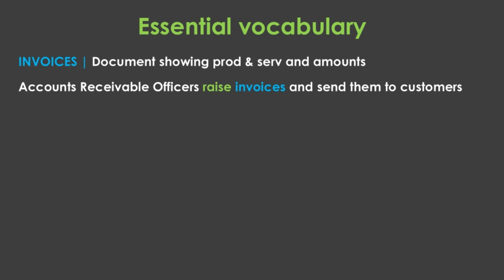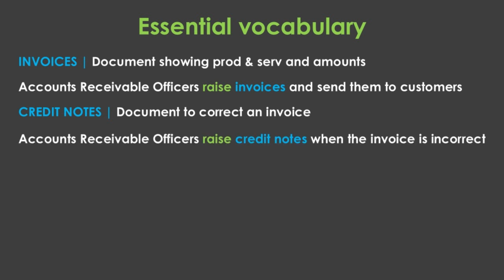The verb we use with invoice is raise. When there is a mistake with the invoice, we need to raise a credit note. So we can say accounts receivable officers raise credit notes when the invoice is incorrect. And again, the verb we use is raise. If you want some alternatives, we can say emit or issue. The word invoice is also a verb, so you can say AR officers invoice their customers.